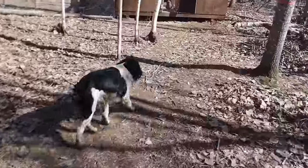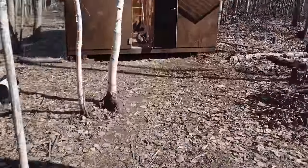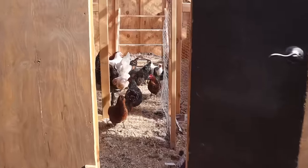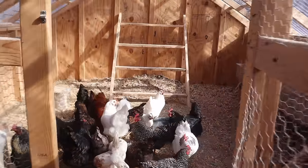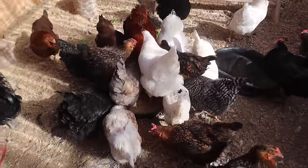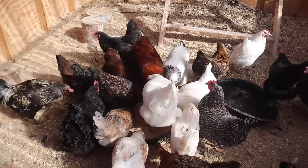It is muddy season for Skeeter. He is soaked and dirty at all hours of the day. But you can see in here, the chickens are going crazy for food. They have potato scraps and lettuce scraps over there.